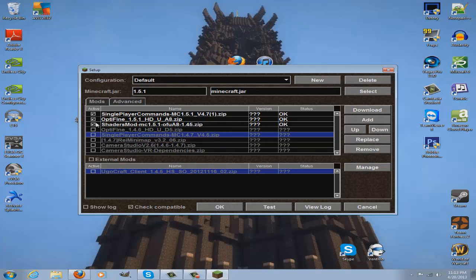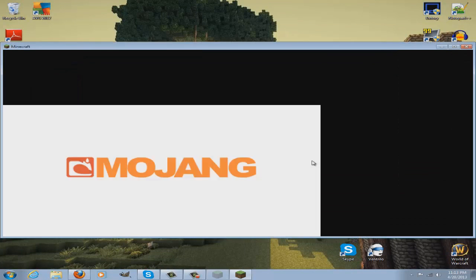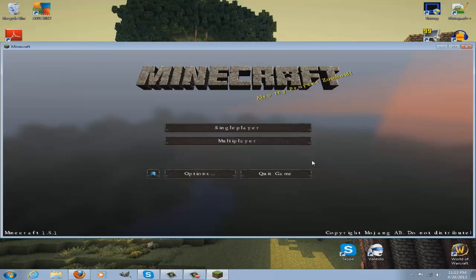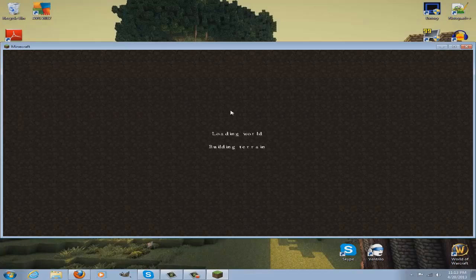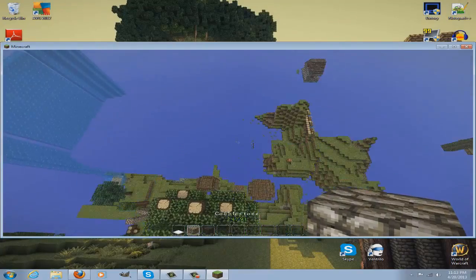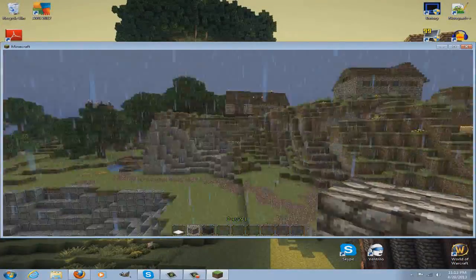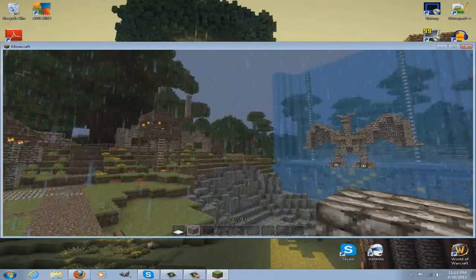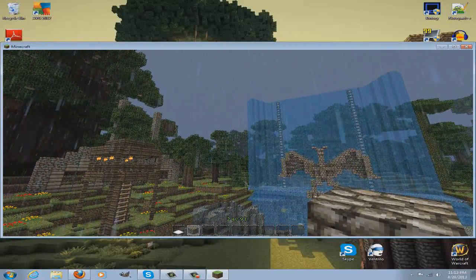So now, just to show you a little bit of what this does, if I uncheck all this and I go to login, as you'll see, exactly 720p, an exactly 720p window, and all my fonts are messed up just because I have that weird thing going on. And then here I have our little survival world, which is just from our server, and you guys can see no shaders. It's raining, but that has nothing to do with it.